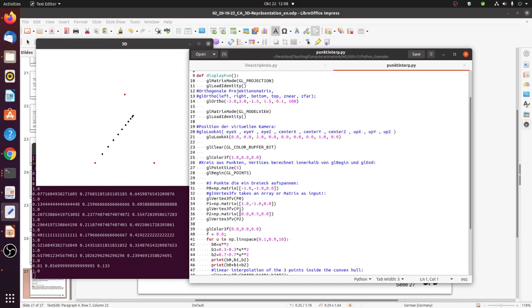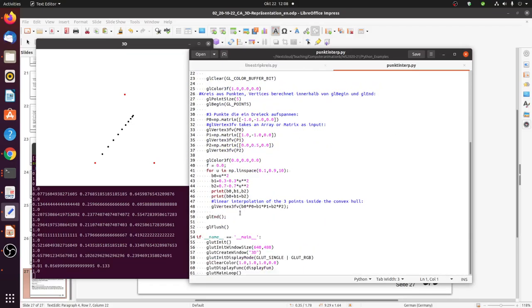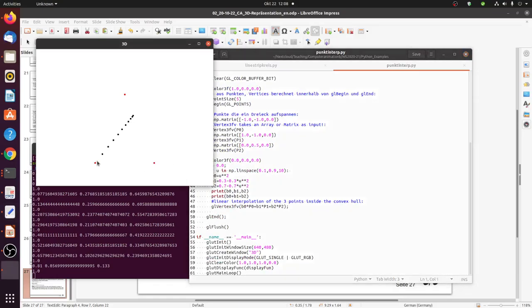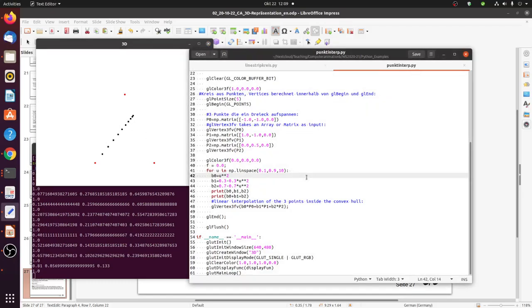Interesting. Okay, in any case, these are the 3 original control points, P0, P1, P2, and these are the interpolated ones. You can see they actually move from this one edge and go up to the edge of these 2 control points. So it just moves up. Here it's not really curved, it's a straight line, but it's nice and smooth. So that works.